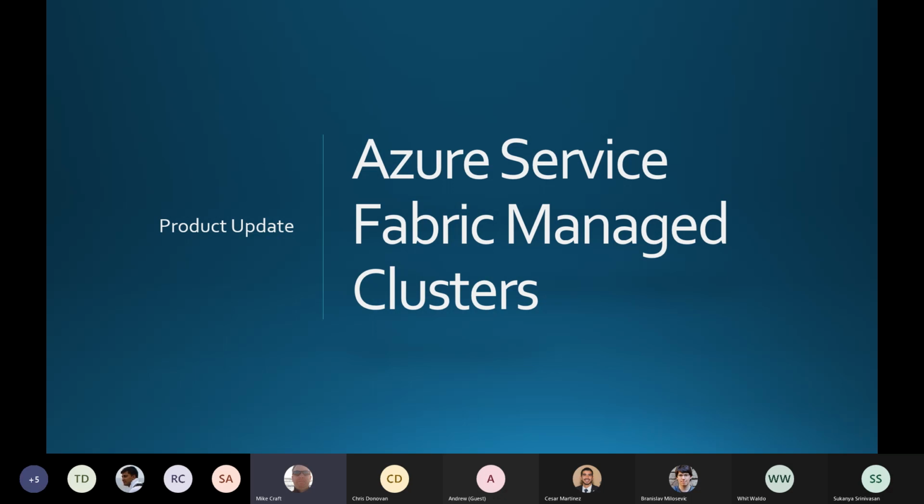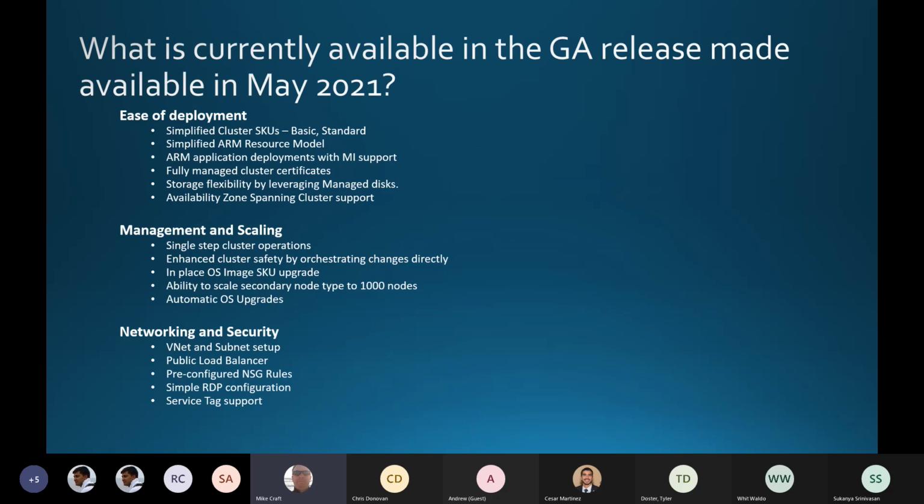So like Sukanya said, I'm going to lead into this with a little bit of a product update, and then we'll do a demo, and then we'll wrap up with a short look at the roadmap and a call to action. This is to focus on the Azure Service Fabric Managed Cluster service offering. I think we've alluded to this in the last couple of community calls. We'll be talking about some refresh updates. So here we are. Please drop questions in chat, queue them up, or hold off until we're done with this, and then we'll answer verbally at the end.